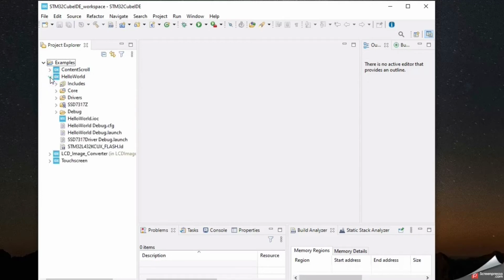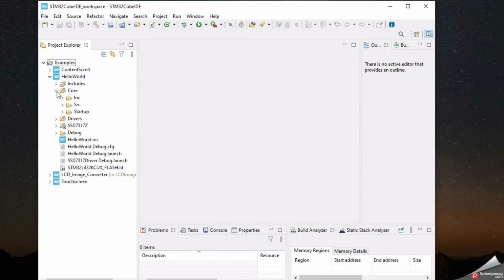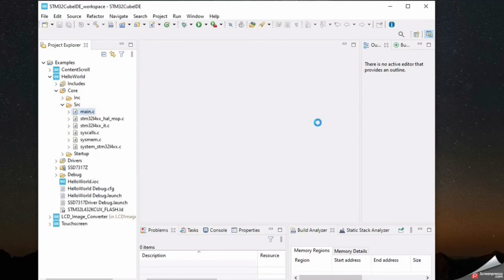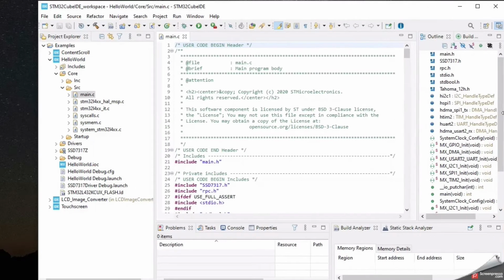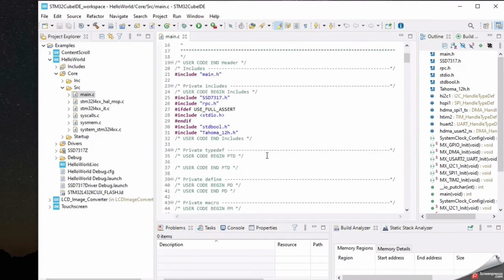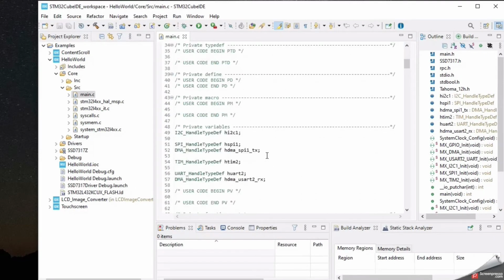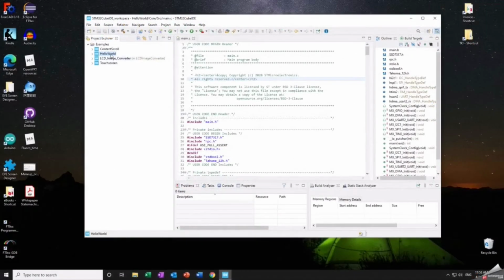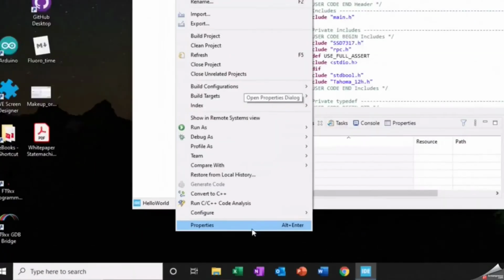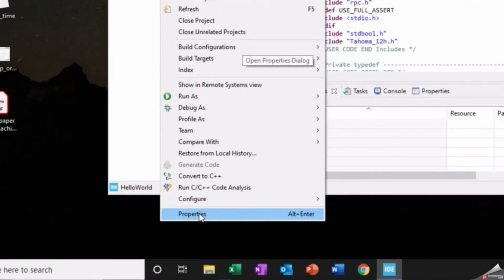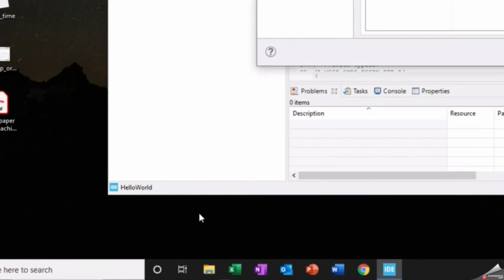Let's run the Hello World project. This project simply displays a text message on the OLED. Double-click on main.c file, you will see the full source code to run it. Before building the project, we need to configure the IDE to set up the path for the display driver. This is to let the building environment know where to find the driver's source code. Do it by right-click on the project title to expand a hidden menu, go down to the last option, Properties.